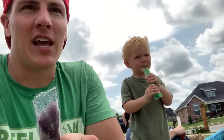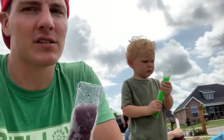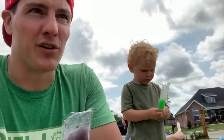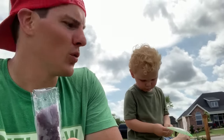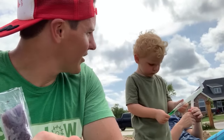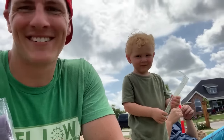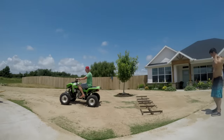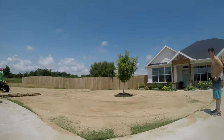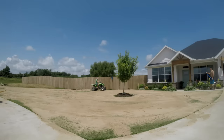Interesting on the cost of sand, it is like $10 per ton if you go pick it up. If you want to get it delivered, I got numbers anywhere from like $23 per ton delivered, all the way up to $50 per ton. So all these people are middlemen. They're buying it from the supplier. If you go straight to the source, which was like an hour and a half away from me, that's where you can get it for like 10 bucks per ton.